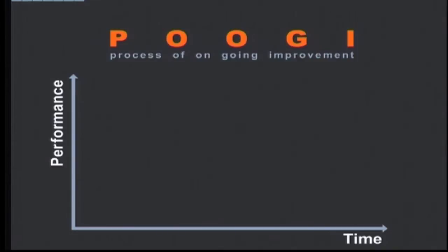But wait a second. Under this definition, have you noticed two very different curves can reside? This definition of process of ongoing improvement does not define one thing, but two very different things. It defines both the red and the green curves. Have you noticed the green curve still, as time goes by, the performance is going up? But there is a conceptual difference between the red and the green. One is concave, one is convex.